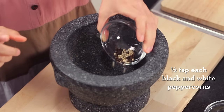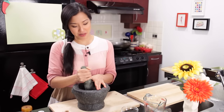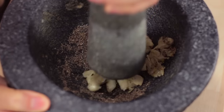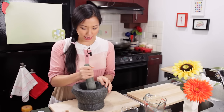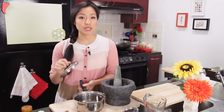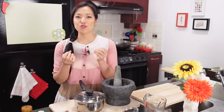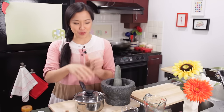I've got some white and black peppercorns. If you're making this for kids, go a little lighter on the pepper. Get it ground up — start out gently, otherwise they jump out at you. Then I'm going to go in with some garlic, and just crush it until broken into pieces. I'm not going to turn this into a paste — that way you get little chunks of softened garlic, which is extra good. Cilantro stems — you can also use cilantro roots if you've got some. Crush and bruise them just slightly to help release their aroma. For the pot, you need one with a lid. Traditionally the dish is served right in the pot it's cooked in, so if you've got a nice Le Creuset or clay pot that can withstand direct stove heat, use that. I don't have anything like that, so I'm going to cook it in a regular pot. In goes the herb paste, and then I'm going to add ginger — the key ingredient in kung op wun sen. If cooking for kids, go light on the ginger, though it's not chili-spicy. I'm also going to add some vegetable oil.